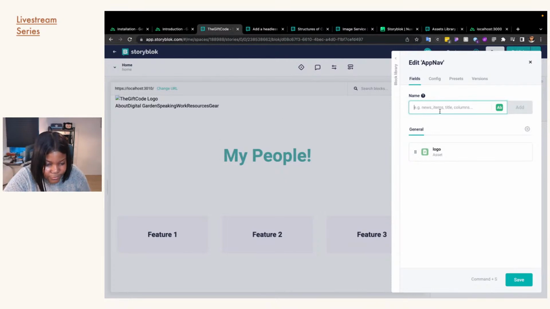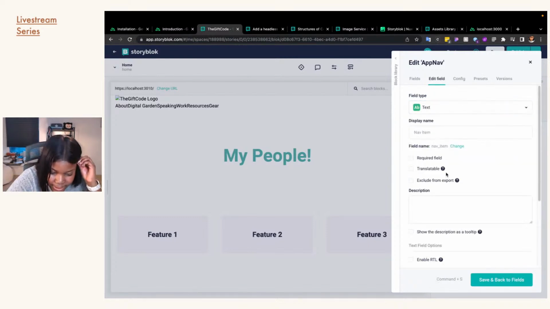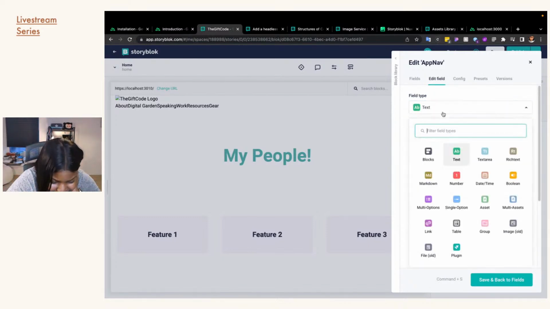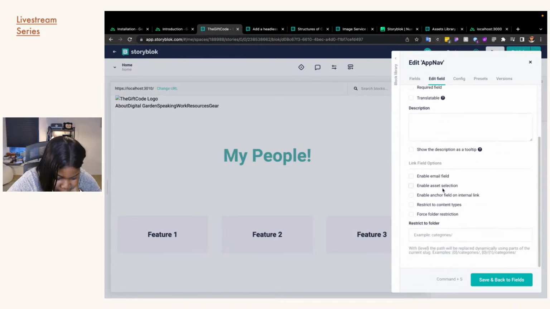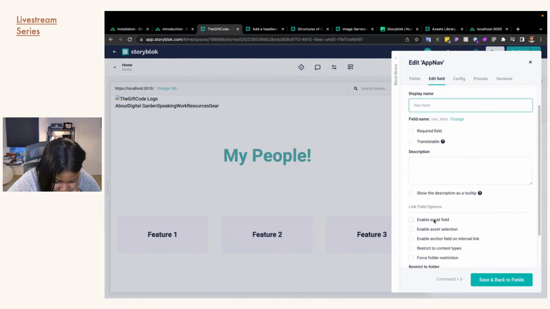So I'll create a new field type called nav item. And then it's going to be a type link or text or link. I think it should be a type link because I'm supposed to link to it. We'll leave it like that for now. I can always come back and change it otherwise.